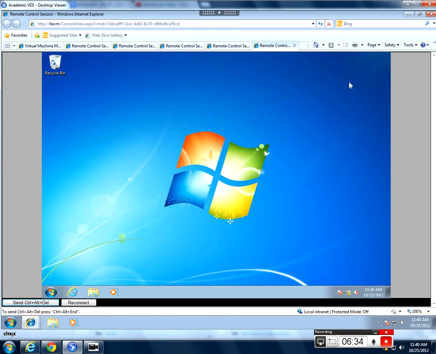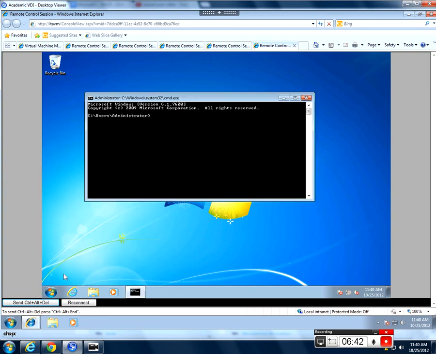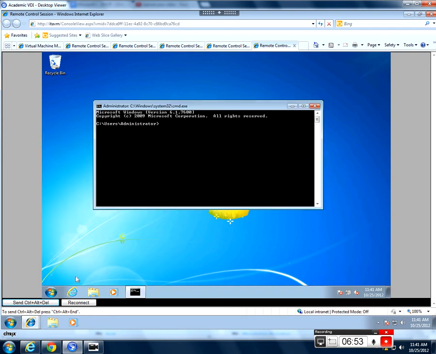And then we're going to use ipconfig to confirm our DHCP configuration. So we're going to go CMD, do a little CD / and clear it out, which is what I like to do, just to get a clean screen here. And let's do an ipconfig /all, just so we can see everything.